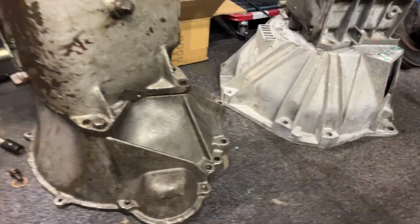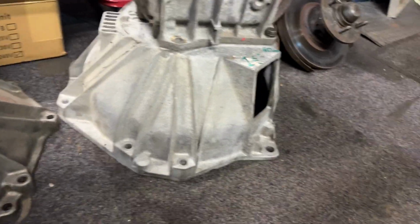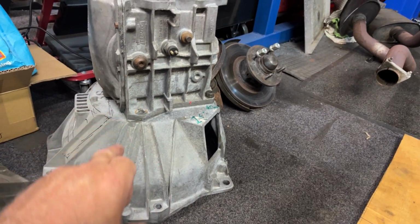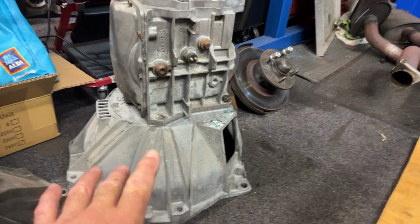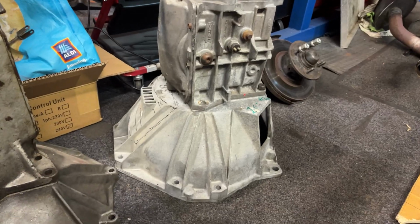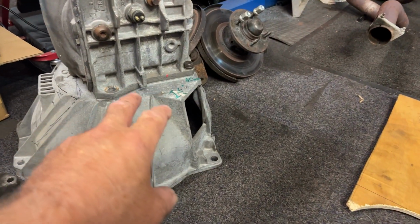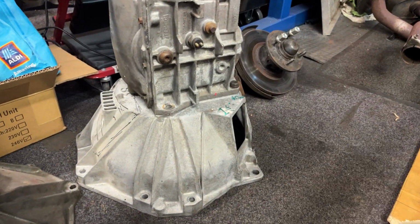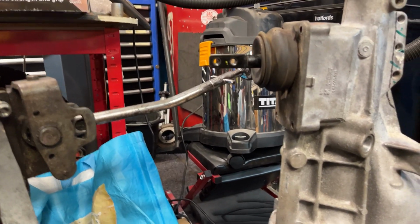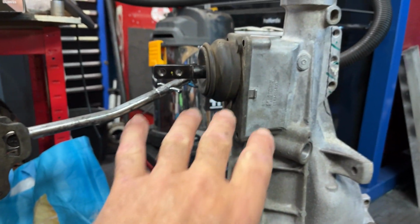The 4-speed top loader is a nice short gearbox, and it's actually an inch and a half difference in height from that to that. Now with the Fox body, I'd need to change the input shaft, and I'm only gaining 20mm, 3/4 of an inch, by doing that. An input shaft is like 80 quid, 100 quid, and then the Fox body bell housing is 400, 500, 600 pounds, if you can find one. So I've decided to go with this, and we can get rid of the 20mm by cutting a little bit more at the Alpine. If you look at the gear linkage positions, this one's thrown further towards the back in the Alpine, but you can get an adjuster to bring it back. So that's not going to be a problem.